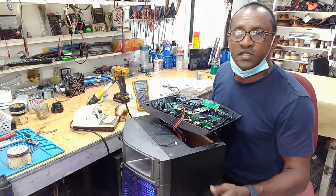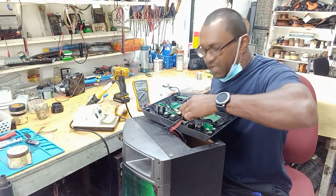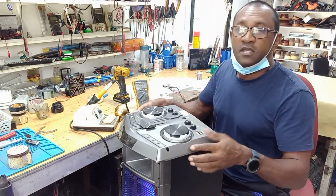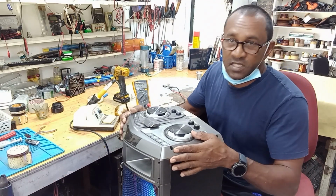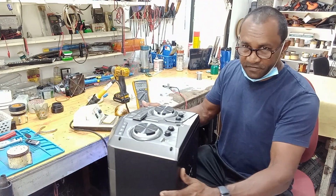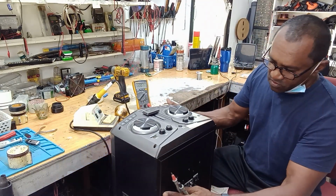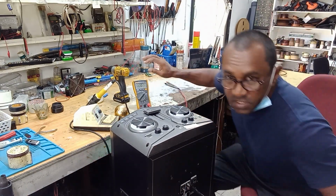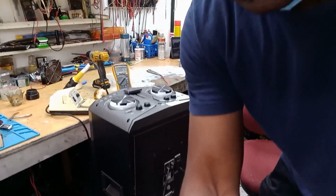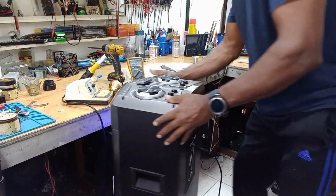So I have to go down into the amplifier to check for that 5 volts. Why am I not getting 5 volts coming to the top? It can be a broken wire, it can be some IC, some capacitor, something. So let me take the cover off from the back. Guys, I don't know how I'm going to do this so you can see, but I'm going to try to drop the camera so that you can get a look at what I'm doing.